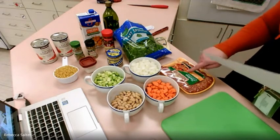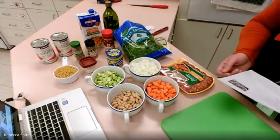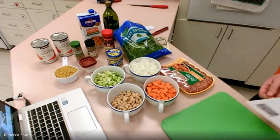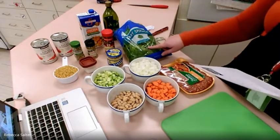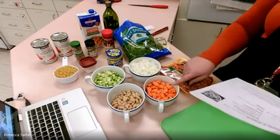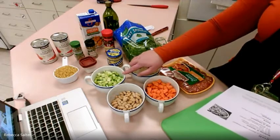You need about 1 pound of Italian sausage. Another alternative would be like a turkey Italian sausage or something of that nature. I have a bag of baby spinach here. We're going to use about 2 cups here. 3 carrots, 3 celery ribs.